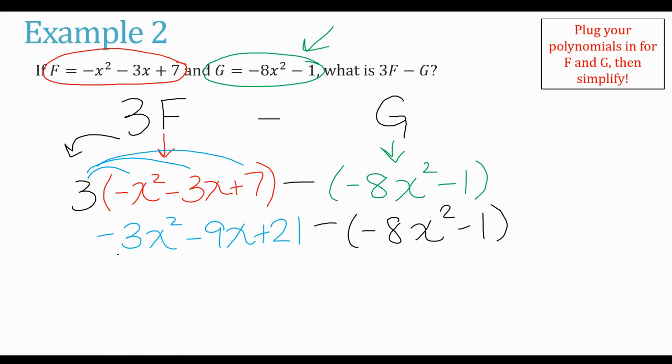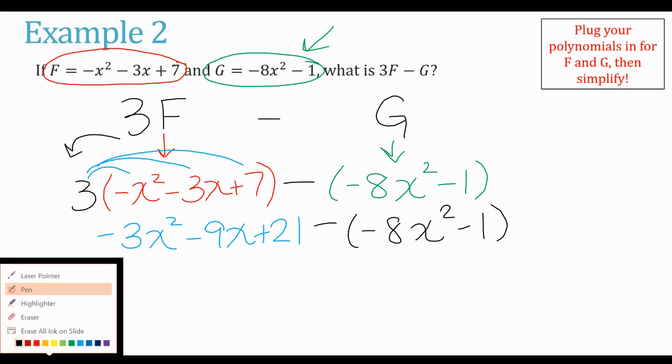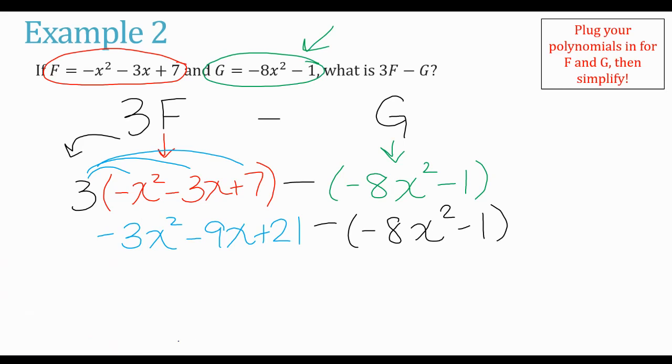Now, if you remember when we subtracted polynomials, what you're going to do is either keep, change, or you're going to distribute that negative 1. Now, after I distribute this negative 1, I'm going to stack it underneath my like terms over here. Okay, you can rewrite it if you want, but to save space and time, I'm going to just take whatever my product is going to be after I distribute this negative 1, and I'm going to stack it underneath this first polynomial. So negative 1 times negative 8x squared, and negative times negative is positive.